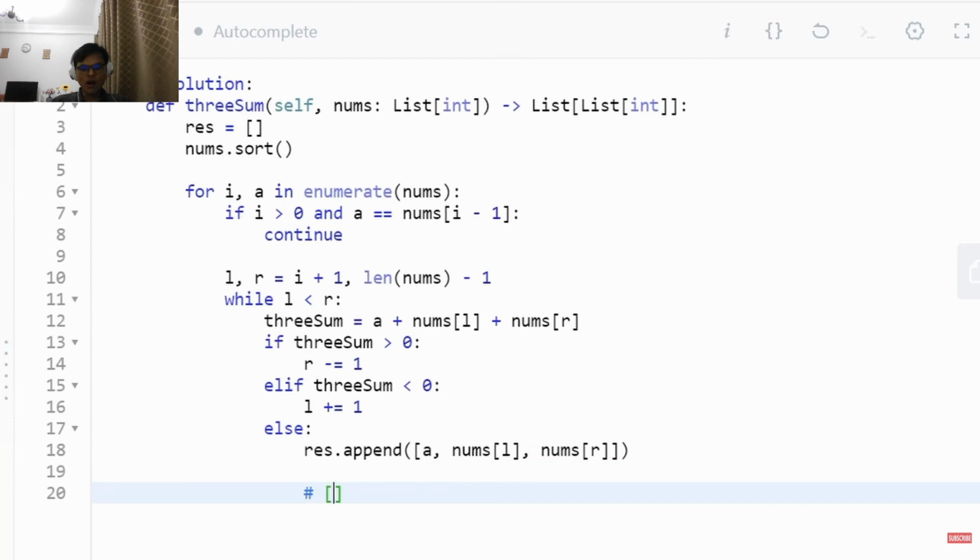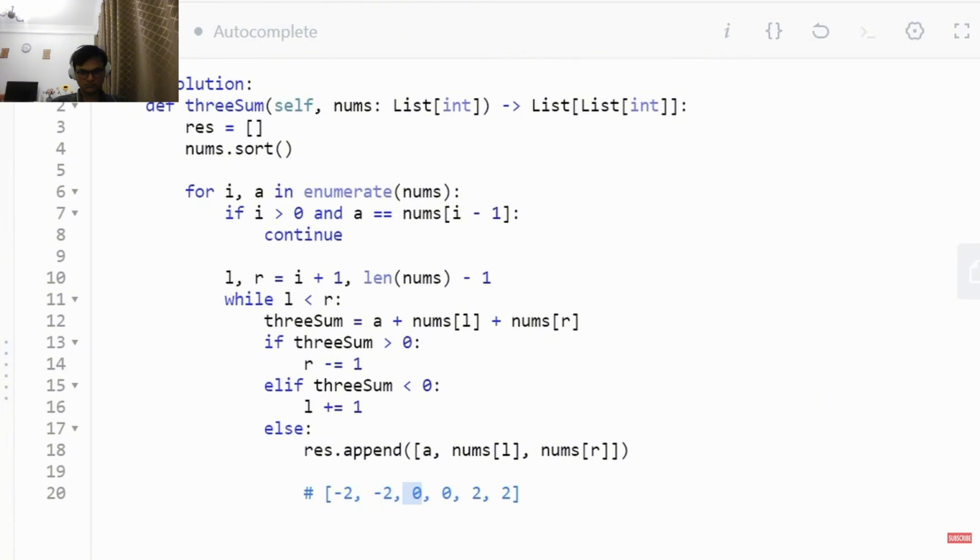What if we had the two-sum basically for these left and right, and we had -2, -2, 0, 0, 2, and 2. What if our left pointer was here and our right pointer was here? In that case, we found a solution, let's say, right? Then we'd want to update our left pointer, right? So then our left pointer gets to -2 again, but that's the same one as before. So in that case, we want to update it one more time to get it over here, right?